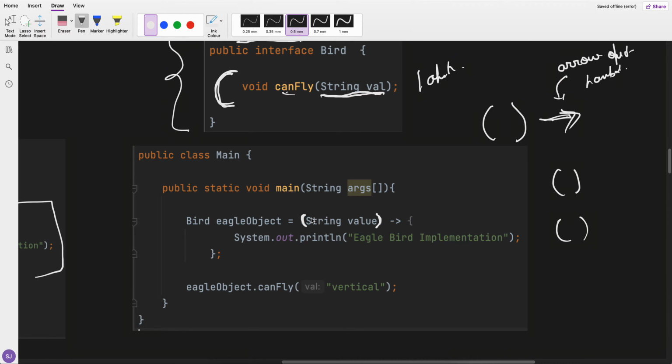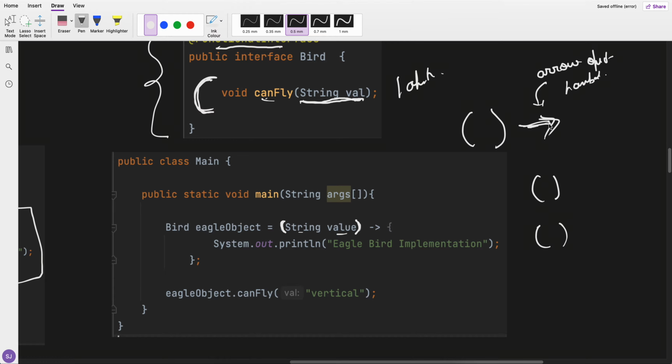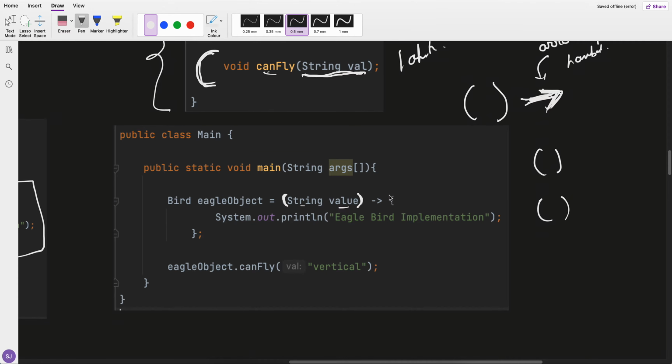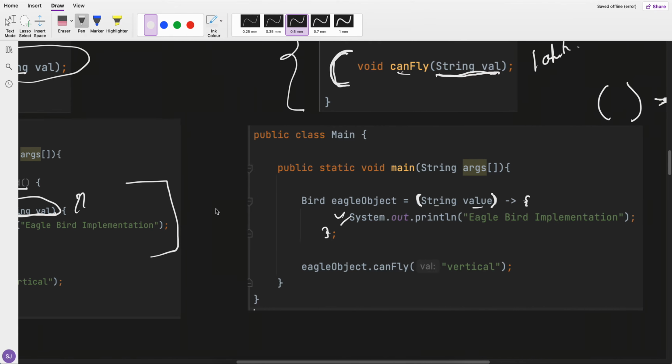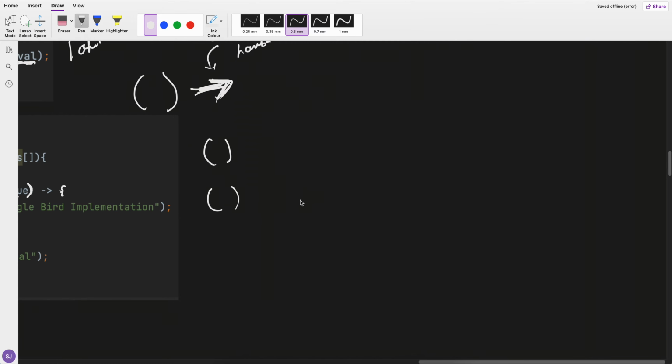So I have given one string, and it can be any name of the value. Then this is the arrow operator, which says that okay, we are doing a Lambda, implementing the functional interface, right? So this is the Lambda operator, and then you can start the block, finish the block, semicolon at the end, and you can just provide the implementation that we were giving here.